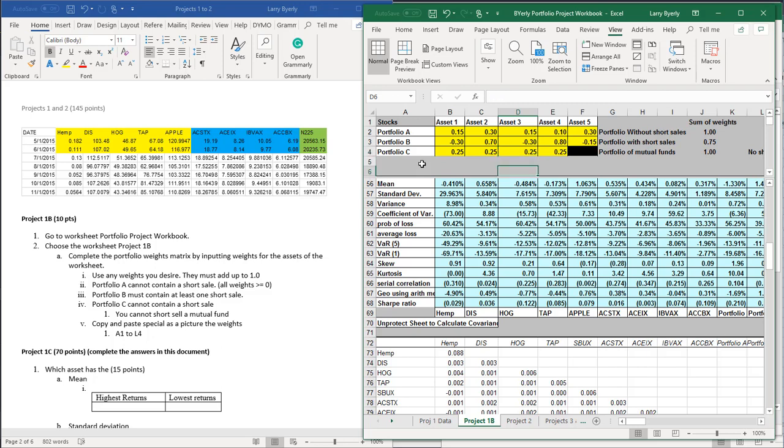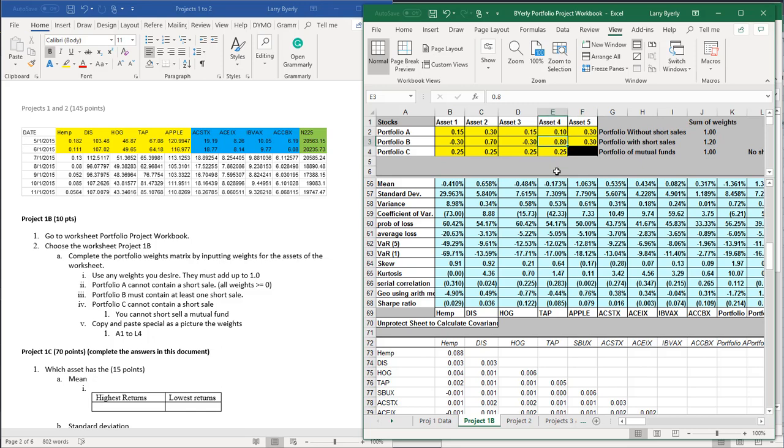So then what would we do? Let's look at the other investments that we can make. We still have 5 other ones to invest in. And if you look over here, our short sale is 0.75. So I have a short sale here in asset 5. That's the one that made the most money. So let's put 30% in there. Now you can see that it's what? 1.20. So I've got to get rid of 20%.